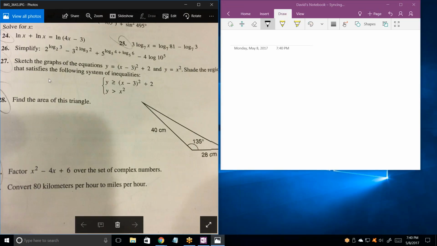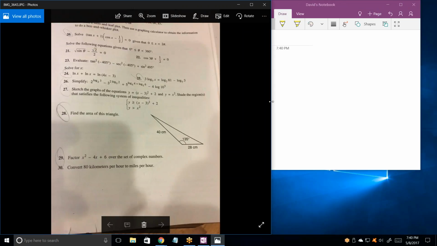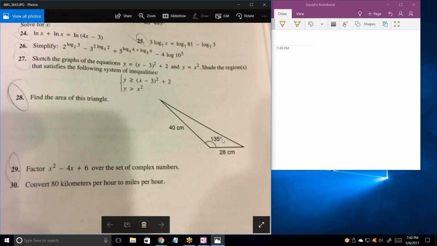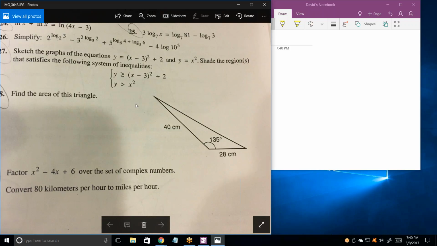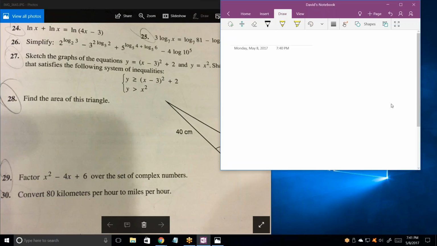27. $27. Is that the next one, or 26? I notice right now that 26 was circled also. Let's do 26. Let's just make our way down: 26, 27, 28. I think that's a good idea, especially if you circled them at one time. That means you didn't understand them totally.